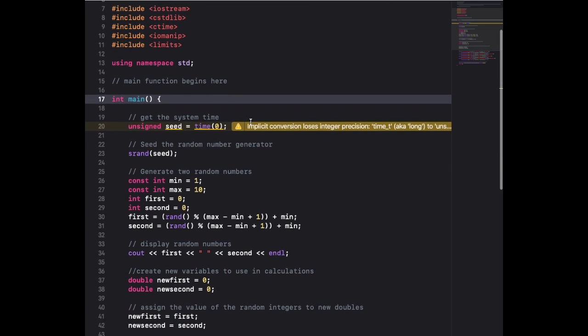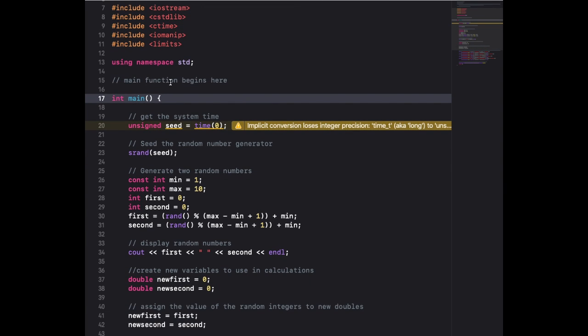All right, here we go. So you'll notice today I'm notating and commenting a little bit to show which part of my code does what. So as usual, I'm using the namespace standard statement here to sort of shortcut through the different codes. And here we are in my main function.